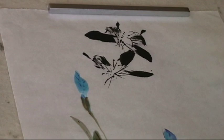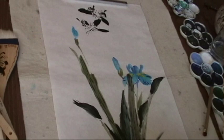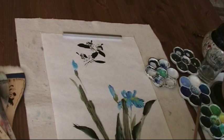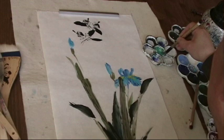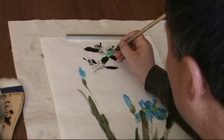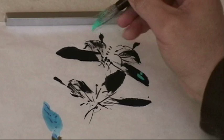Okay, I'm going to use some color. You use opaque green, mineral green, on top of the ink. This method, we call it embedding. Like you embed a diamond or jewel stone. Let's make this one green. See, that's how it looks.